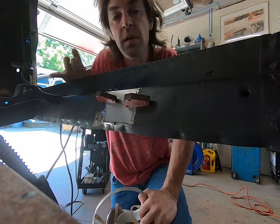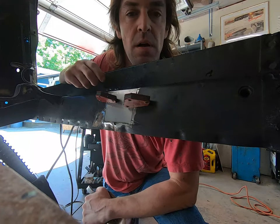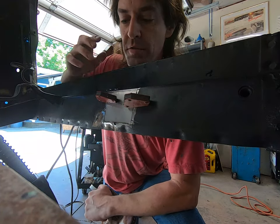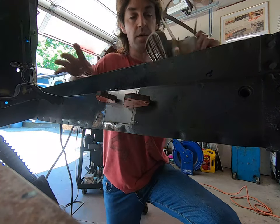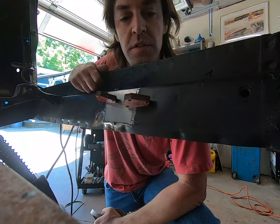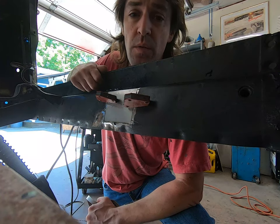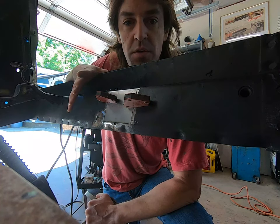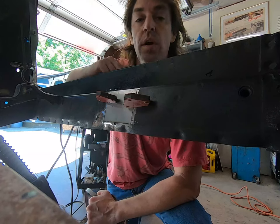Something we want to remember — these rocker panels are galvanized, and these are really the only areas you're going to encounter that on these cars. If you're going to weld anywhere where you're directly tying back into the galvanized, wear a mask because those fumes are pretty much long-term deadly. Zinc is similar, but you really need to watch the galvanized. So if you're welding on the rocker panels and anything original has a galvanized coating, wear your mask and then wear your welding shield over that.